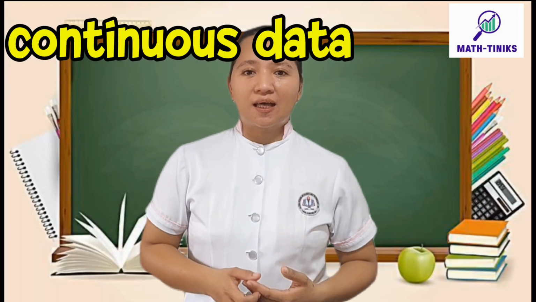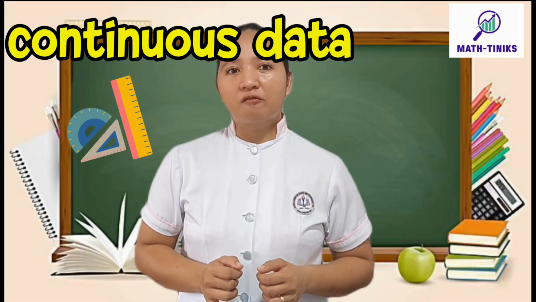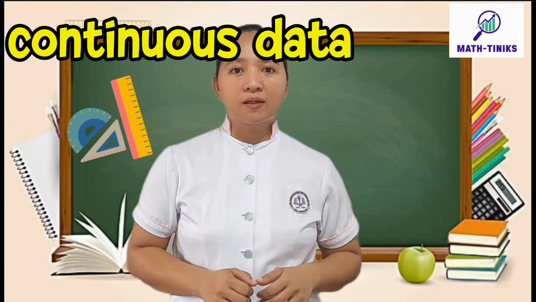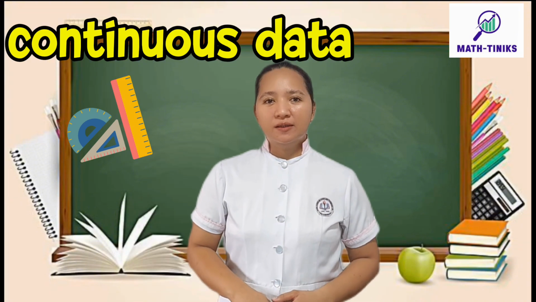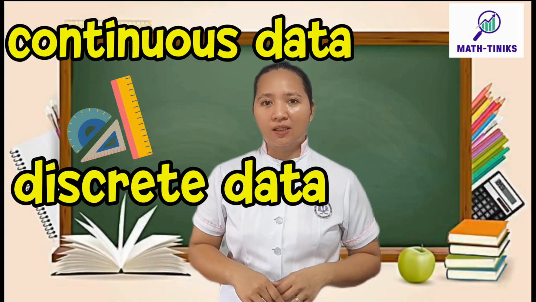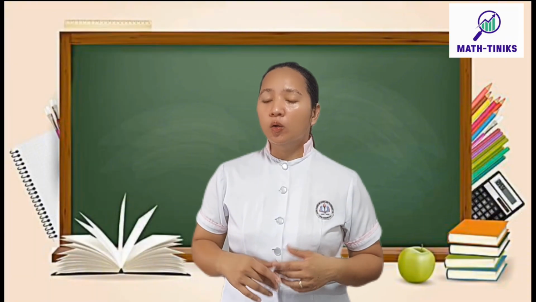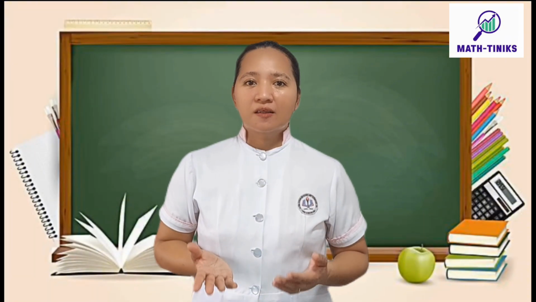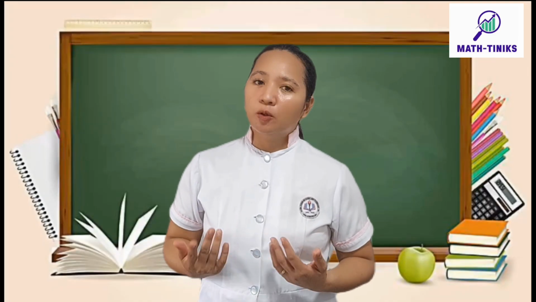So continuous data typically comes from a process of measurement, and the values you get are only limited by the precision of the measurement device you're using. However, discrete data typically comes from the process of counting, which is often limited to specific values like whole numbers or integers. To see the difference, think about two types of data associated with a baseball player.